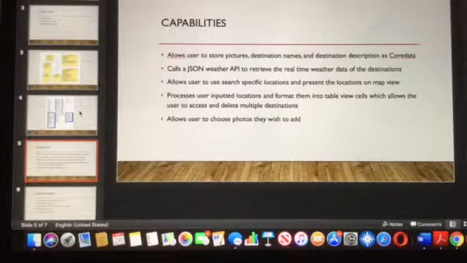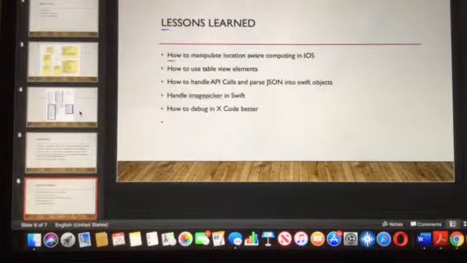And lastly, the app allows users to choose and edit photos they wish to add to the table view.